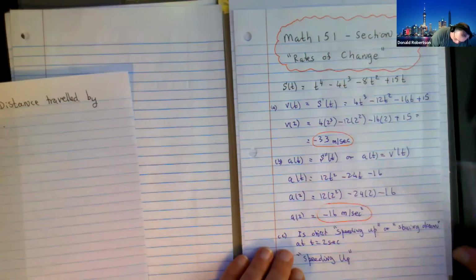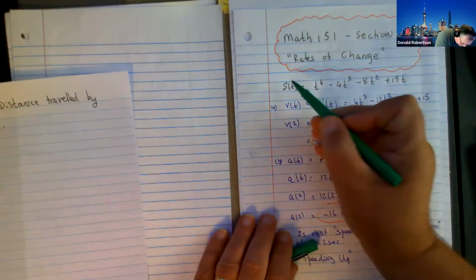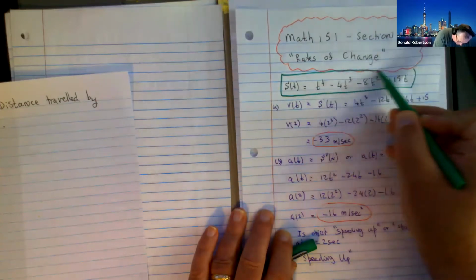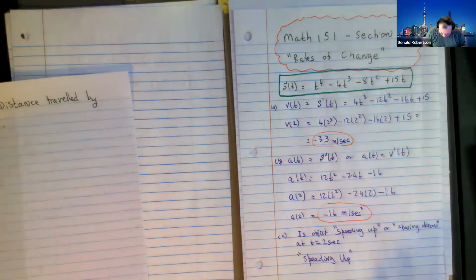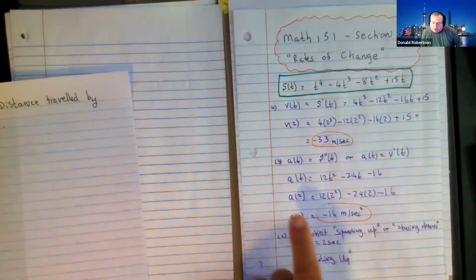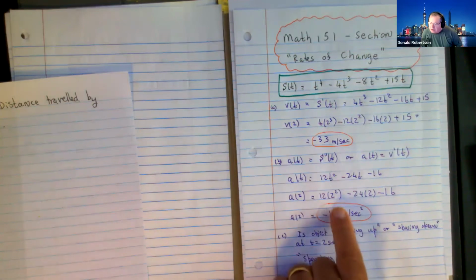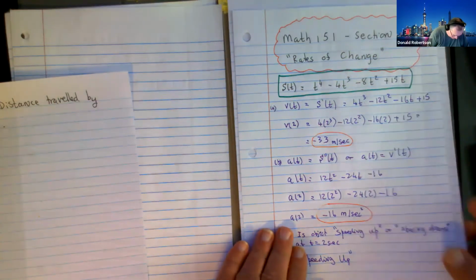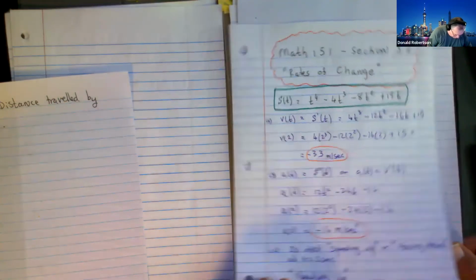So by only being given that one piece of starting information, which is essentially telling you where it is at any given time, we can find velocities at any given time. We can find acceleration at any given time. We can tell you if it's speeding up or slowing down at any given point in time. Right? So there's a lot you can do with that. But we're still going to do some more.